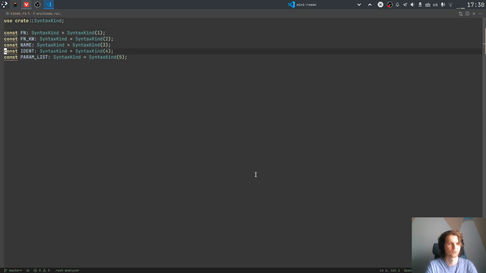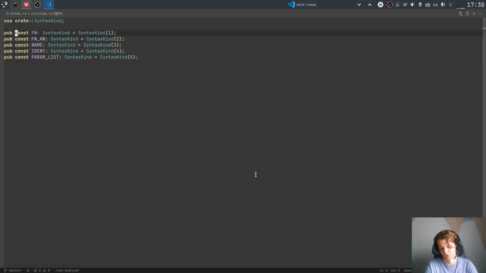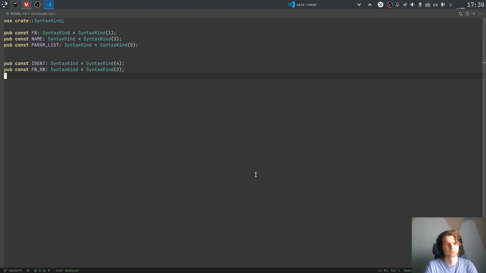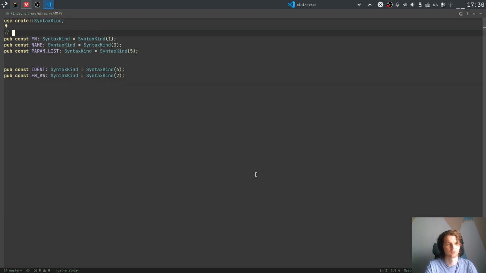We'll probably need some more kinds here. Let's make all this pub just to get rid of errors. So before this line, these will be nodes. Here will be tokens. And for our example, we also need, let's start.